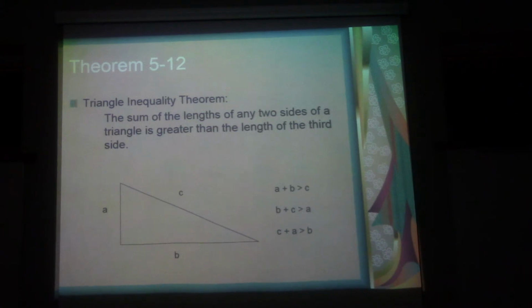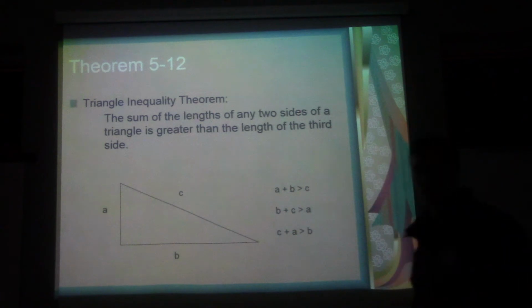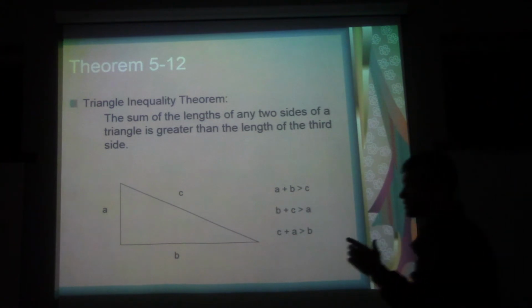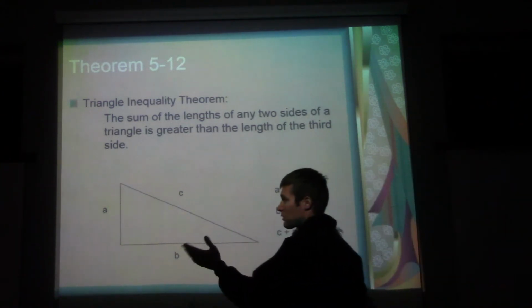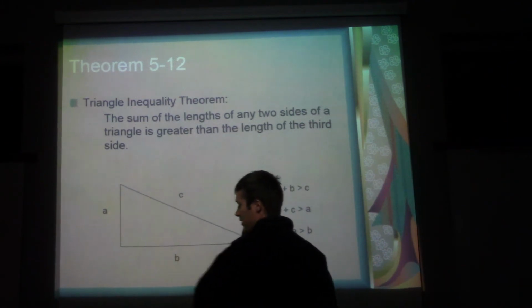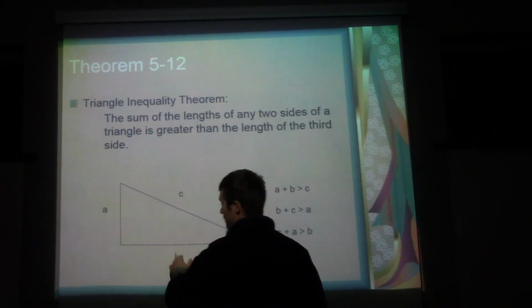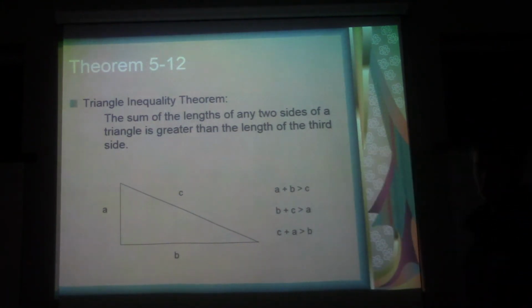The next one, if I added my two sides together, my two sides should be greater than the next side. So on a triangle, the only way it works is if my two shorter sides, if two sides are greater than the third, it doesn't matter what order. So A plus C should be greater than B, B plus C should be greater than A, A plus B should be greater than C. That's how any triangle should work. Two sides should be greater than the other side.